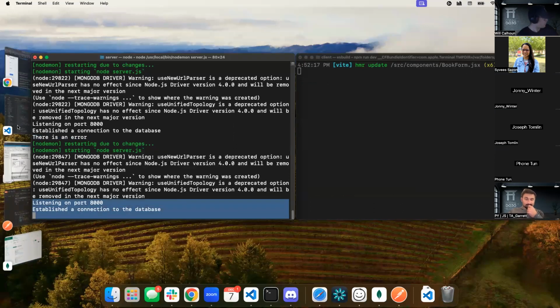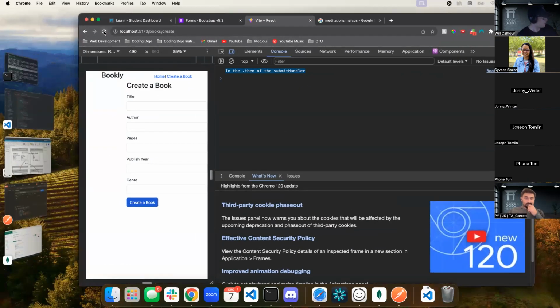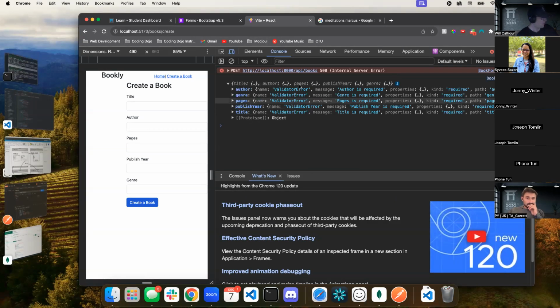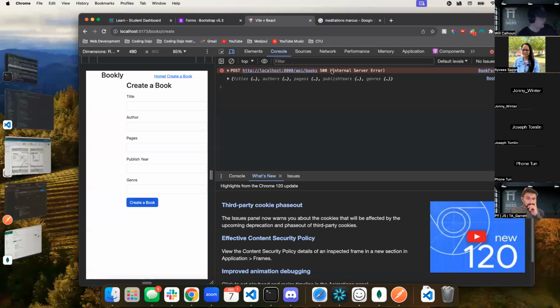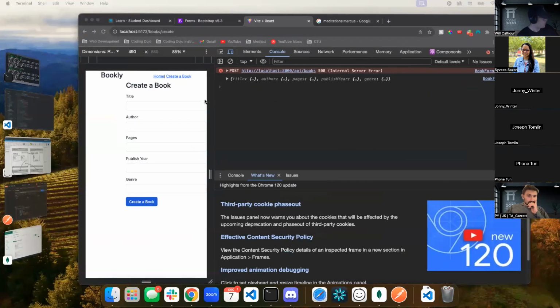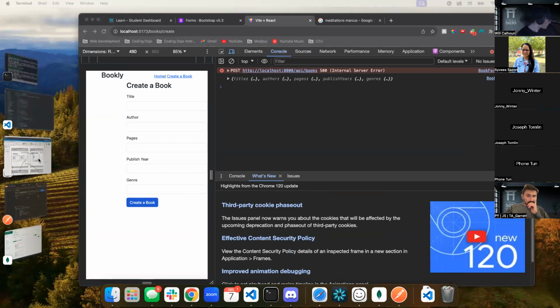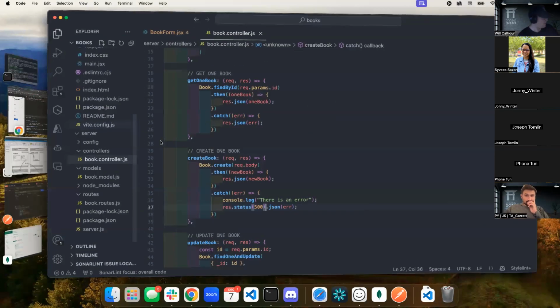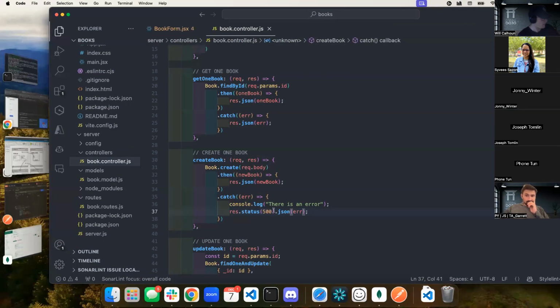We're good to go. Refresh. Good to go here. Okay. Gave me that. And it's saying 500 error, which that is not doing. There's an error. Okay. So by just changing that status code, what that did was that allowed my front end, I guess, to detect that, hey, there's an error.